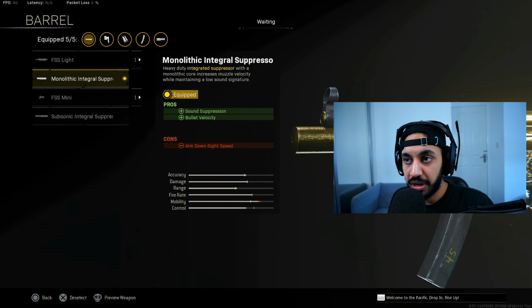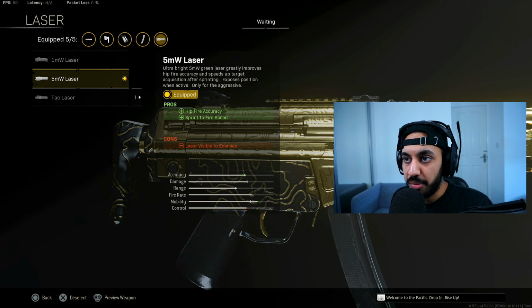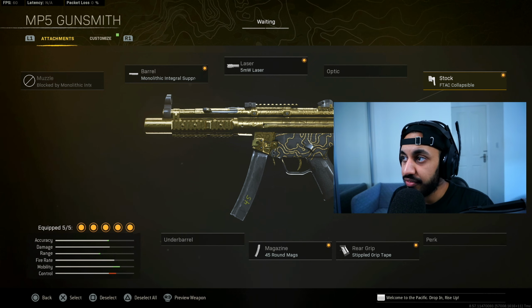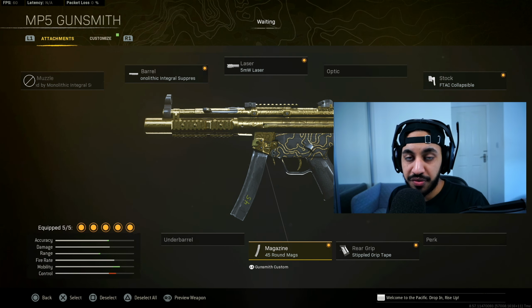So Monolithic Integral Suppressor for the sound suppression, bullet velocity, 5mW laser for the better hip fire and sprint to fire, stipple grip tape, or you can use Sleight of Hand as well. Both are really good options. FTAC Collapsible for the better movement speed, and 45 round mags because it's the biggest mags available.